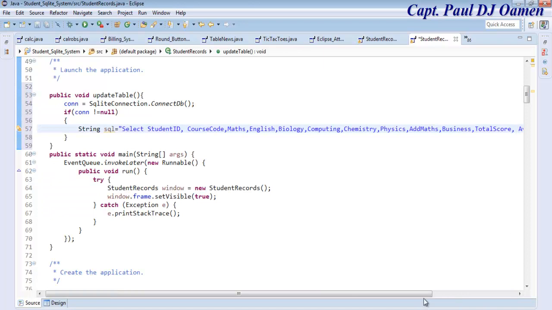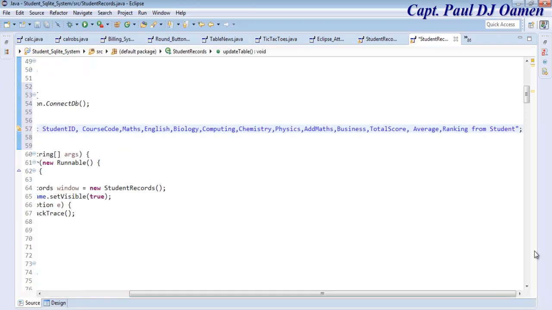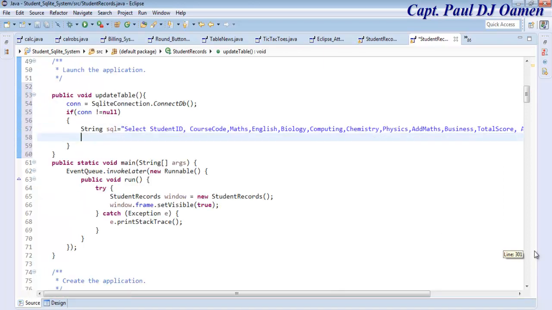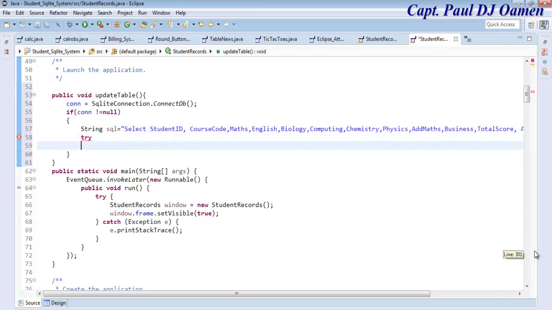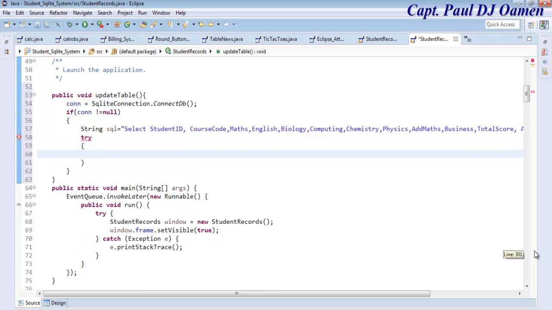Okay, so right in here I want to use a try catch. So let's say try, and let's try pst equals connect dot prepared statement.